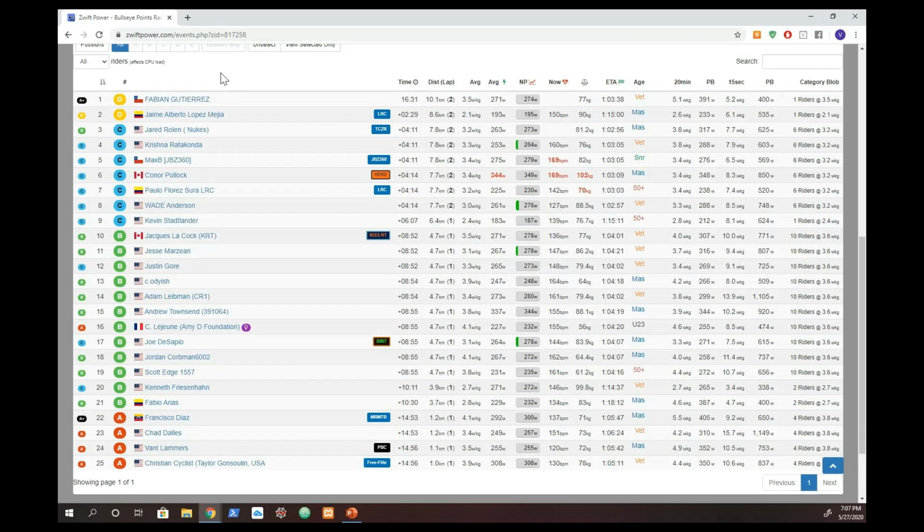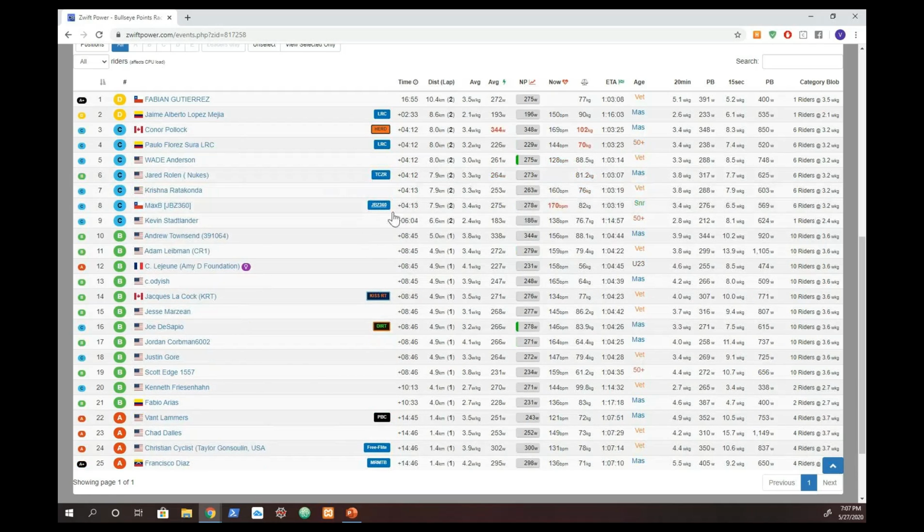You could see the best 15-second power out of these 6 guys who are Category C riders. It looks like Krishna there is at 7.9. Right? Yeah. So right then and there, you've got a little bit of an inside line as far as who's got the best sprint in this group. If Krishna goes off the front with a little bit of an attack, you'd probably say, all right, he's just trying to whittle us down. That is definitely not his strategy to win this race because he's got a good sprint. He's definitely going to be sitting in.